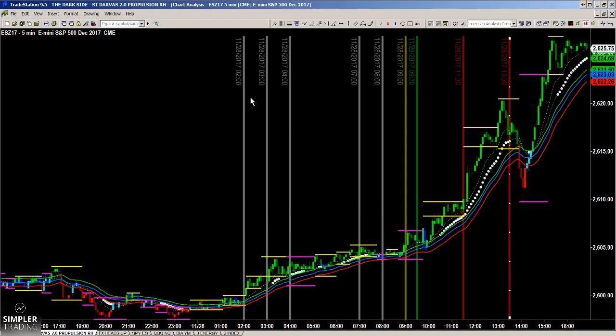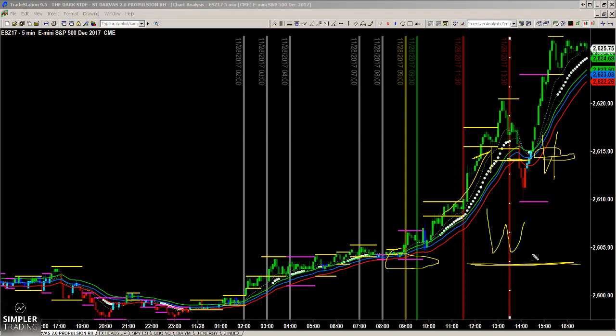Right after 1:30, look what happened. We broke the validity of the uptrend. That means if you took this trade down at 26.04, you would go ahead and take something off the table, or, in this case, you can actually look for a second entry, because look, your trade is still a winner as long as it remains above 26.04. As long as you still have some room to play with, which you do, you can look for a second entry. So here was your first, and then you can look for your second.